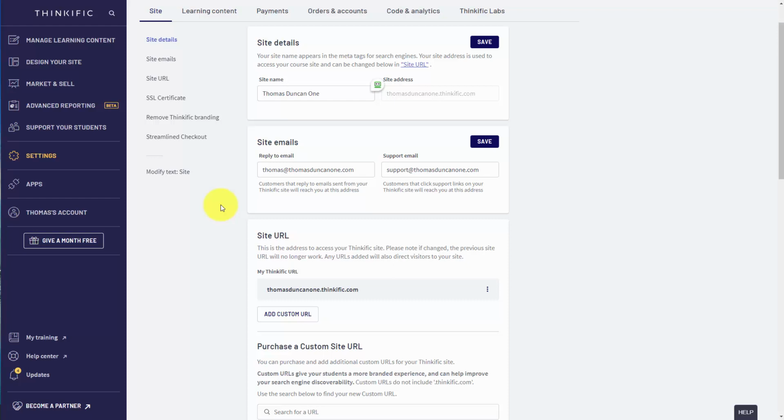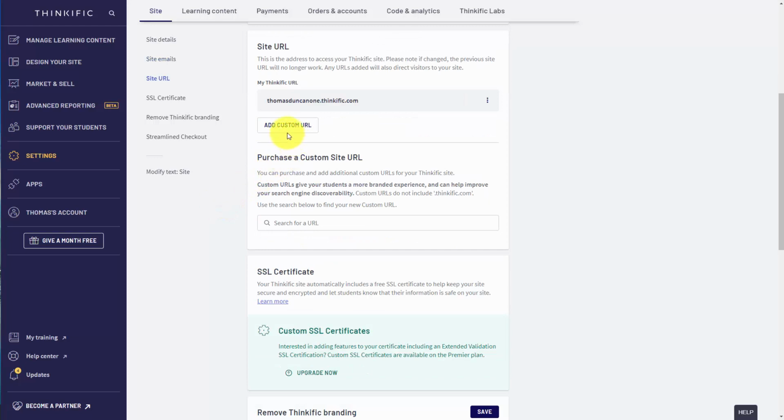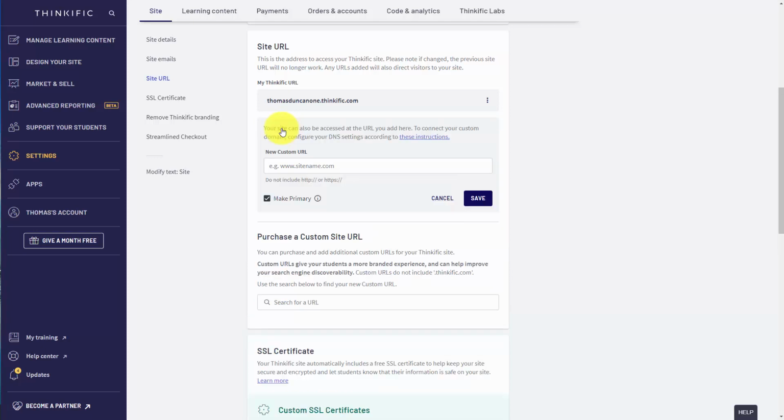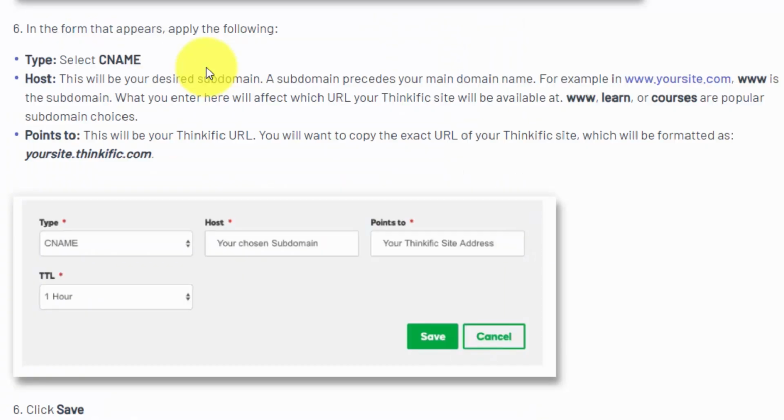Now, one aspect of this process that you're going to want to take advantage of with a course platform is being able to set your site URL to make it similar to the one that you are using with ClickFunnels. We are looking at Thinkific, and Thinkific gives you the opportunity to set a custom URL. So you're going to want to follow the particular process for the course platform you're using. For example, if we were to go to Thinkific and set a custom URL, Thinkific has a set of directions specifically for the domain registrar GoDaddy.